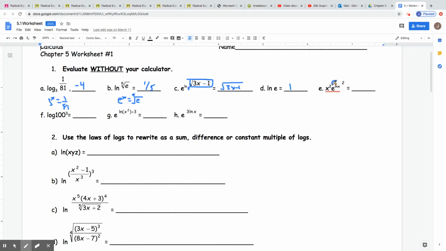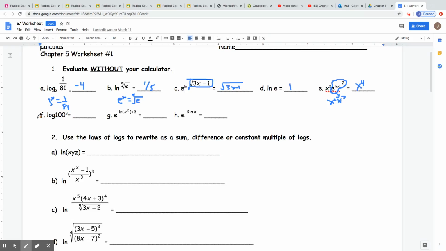All right, so for e, let's look at just this part here. This is just like part c. We have a log up in the exponent. The base of the log is e, which is also the base here, which means all of this is just x squared, but there already was an x squared. What's x squared times x squared? x to the 4th.